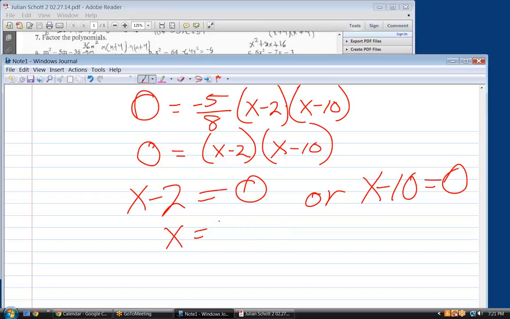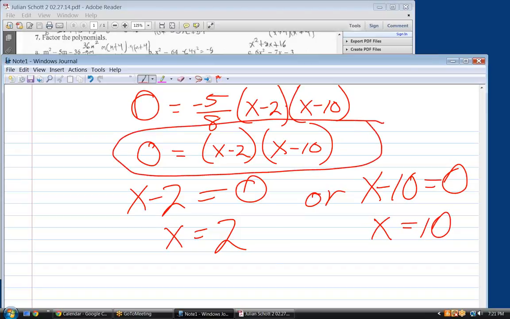x equals 2. You have to add 2 to both sides to get x down to just x. So x equals 10. That's how you solve it. Whenever you hit this step, whether it's given to you or whether they started out with a quadratic that you factored, the next step is to always set both of the things being multiplied together equal to 0, each one of them, because you can't produce 0 without one of these being 0. It's impossible.